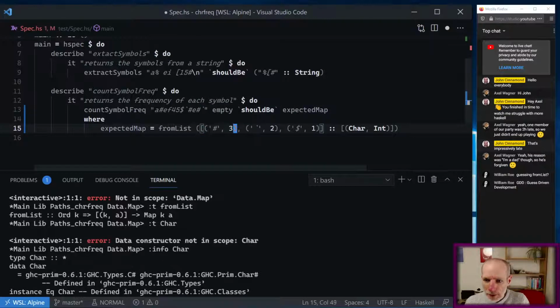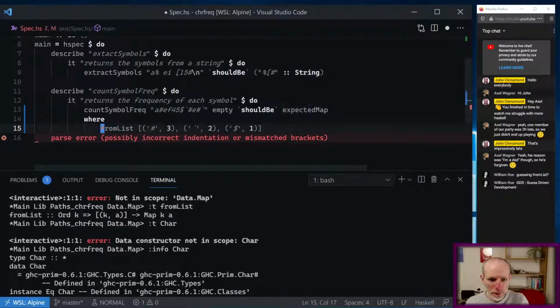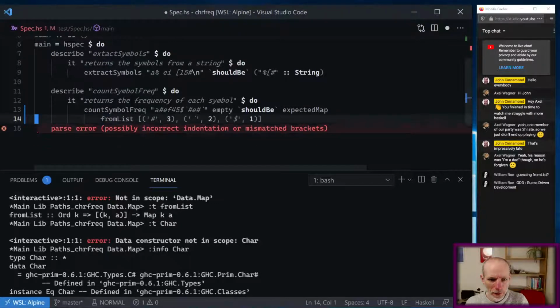I don't think I need the explicit type annotation here because it should be able to work it out. It's not really worth putting that in the workflows either because it's just a one-liner.